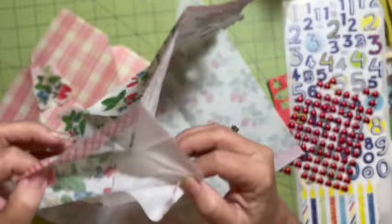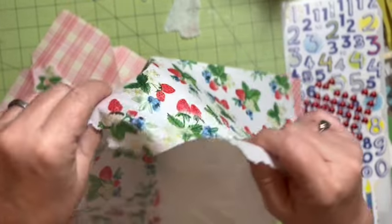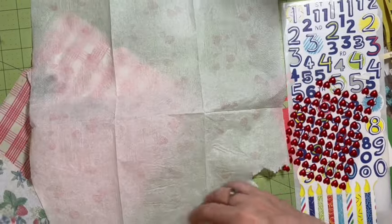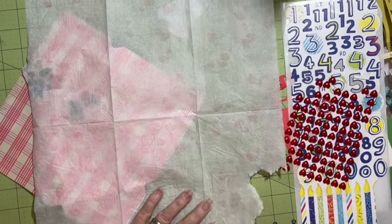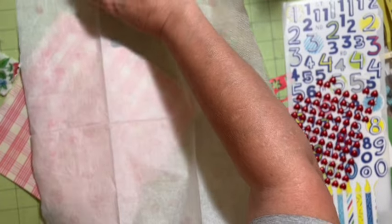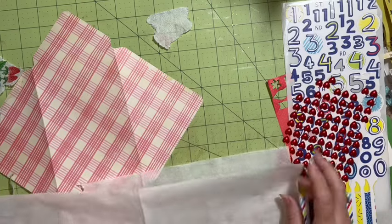It's one of my favorite things about using the napkins, when there is ink color on the second ply that I can then use. Okay, so it's mostly the strawberries you can see, more so than the blueberries. But I think that will be really pretty. Okay, so I'm going to save that and I'll have that to use as well.